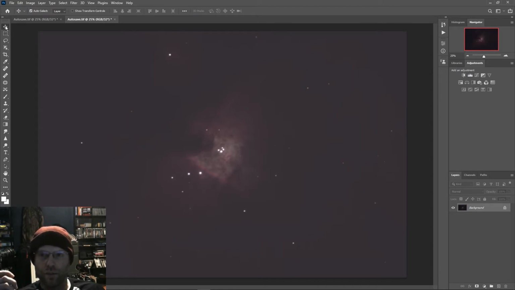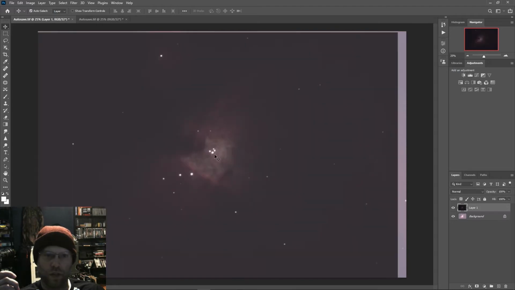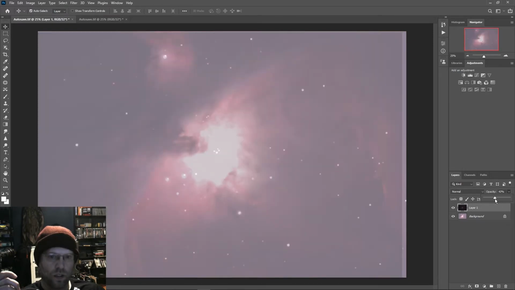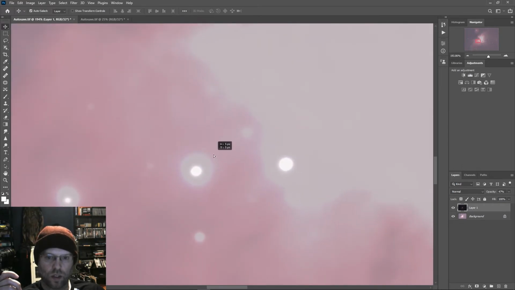The first thing we need to do is get them both into the same image. So we'll take our move tool up here on the left, grab the short exposure, drag it over to the long exposure. Go over to opacity, turn it down, and then we'll take our short exposure and line it up with our long exposure. And you can use the arrow keys on your keyboard to just move it 1 pixel at a time. You want to get it as close as possible. That looks pretty good. Turn our opacity back up.